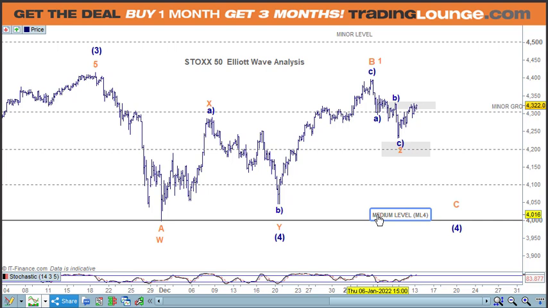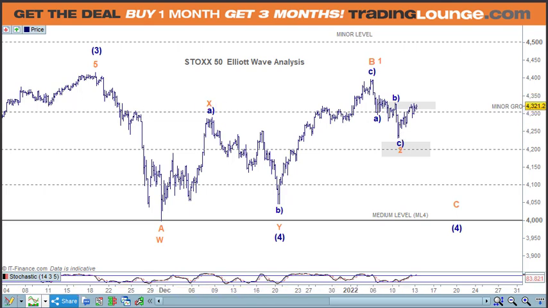And the other one is that we're looking at it as an A wave here, coming down here, and basically an A, B and C wave up here for the B wave, and then down for the C wave. Now the STOXX 50 and especially the FTSE had this pattern here as being more bullish than bearish.